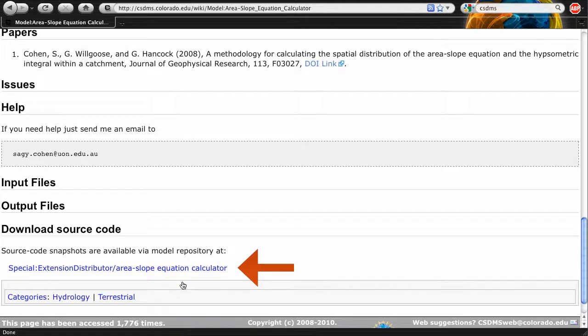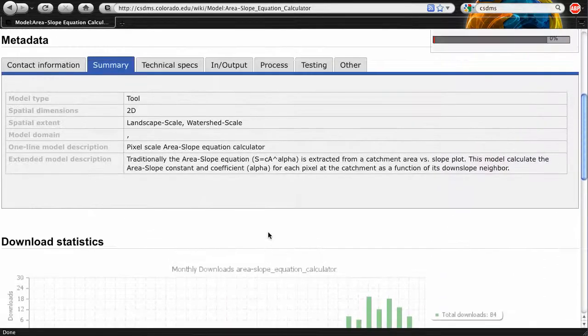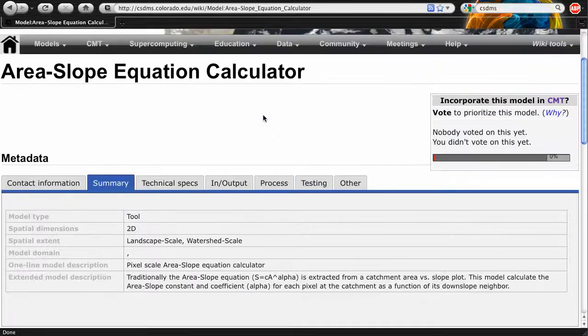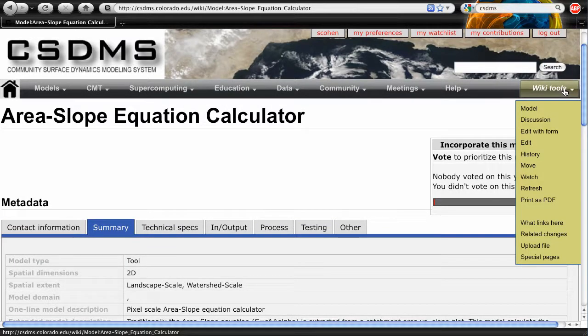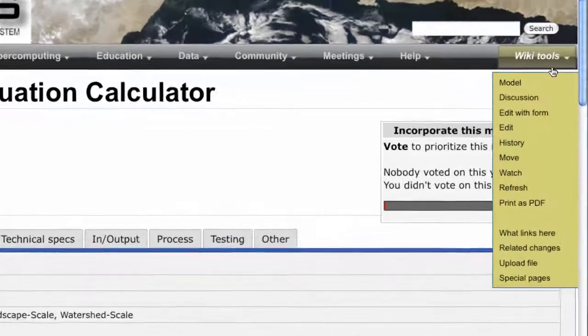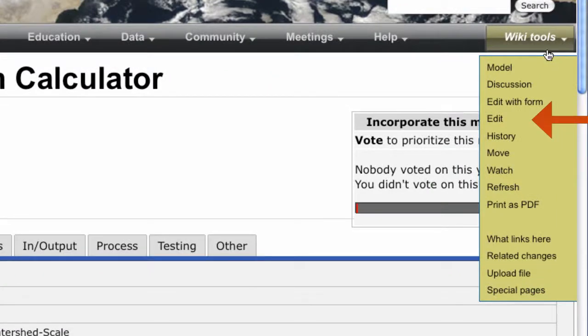In order to edit the wiki, you must be logged in. The Wiki Tools menu on the right top section of the website is the gate to all wiki-related functions. The Edit option will launch the wiki script editor for advanced editing. More about this option at the Contribute portal. In web pages like this one, built by using a questionnaire, you have an option to go back and change the questionnaire using the Edit with Form option.